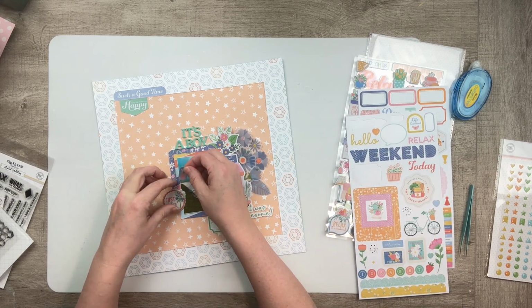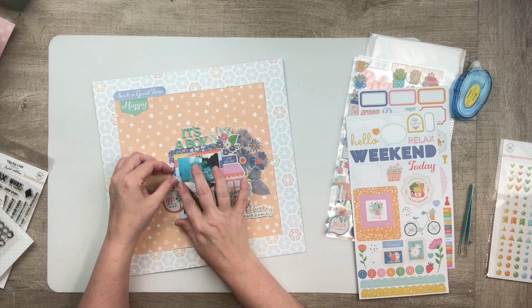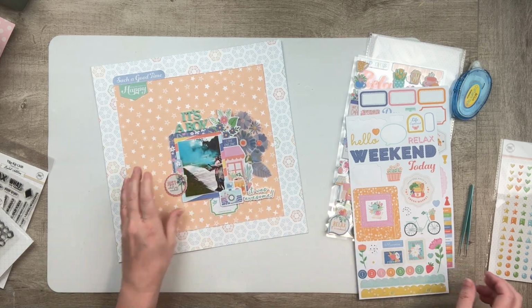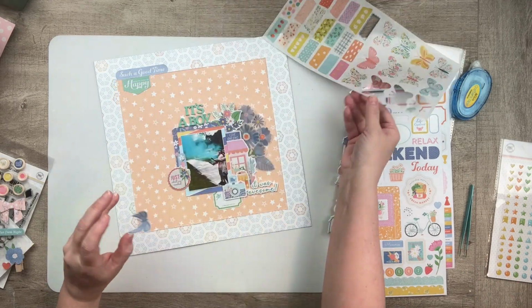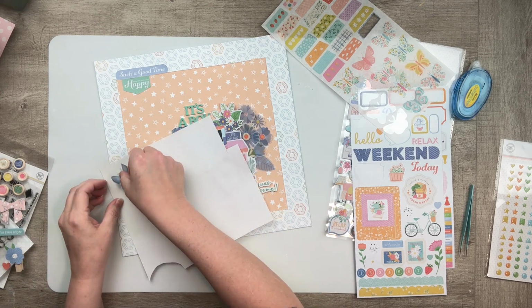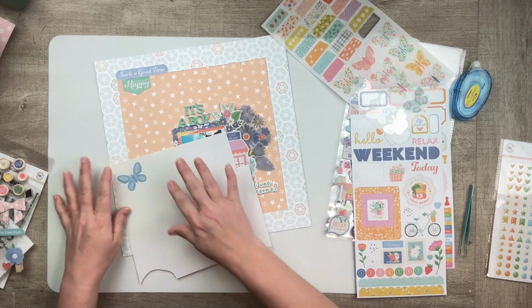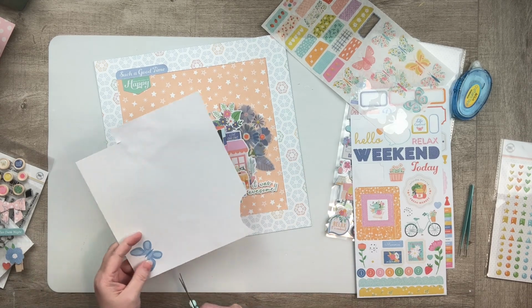When I'm building these clusters, I put a lot of weight into what it feels like when I look at it. And right here, it just feels like there should be another item sitting with that puffy sticker. That little vase sticker was the right shape and size, and it pulls a little bit of the pink to that side of the page, and it adds some height to that side also.